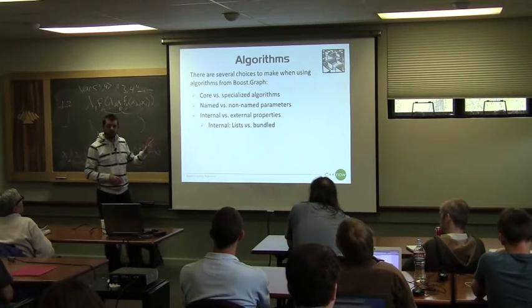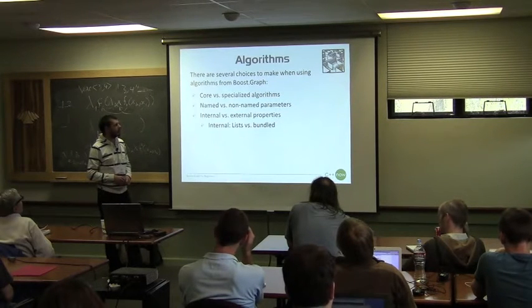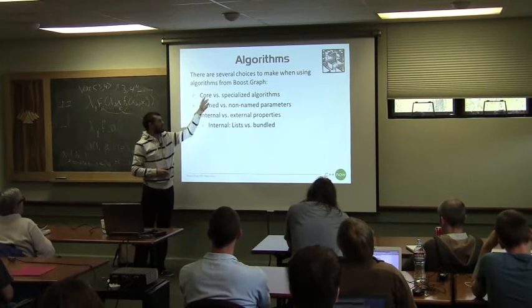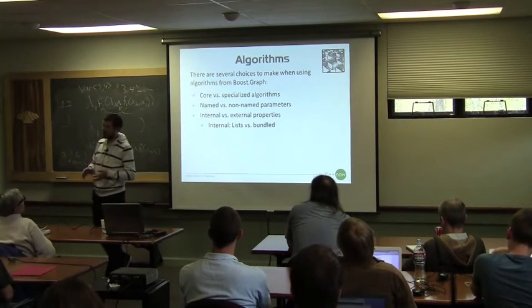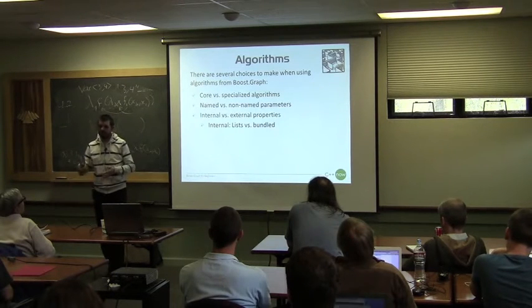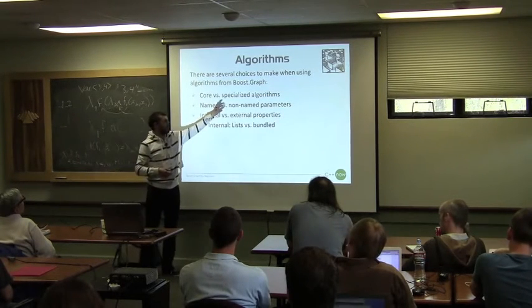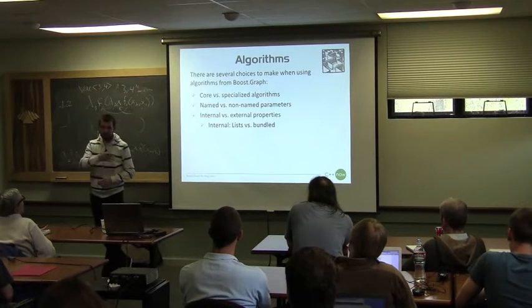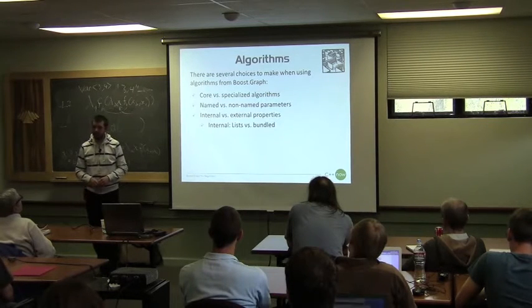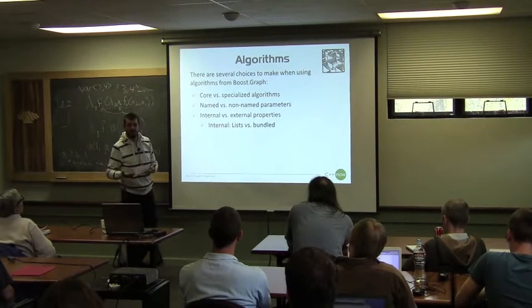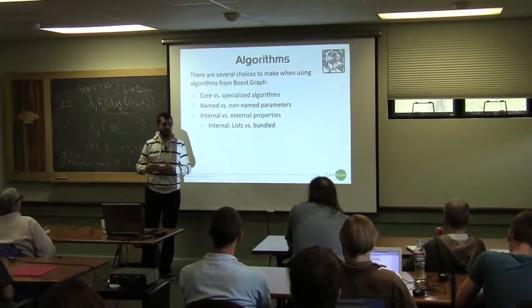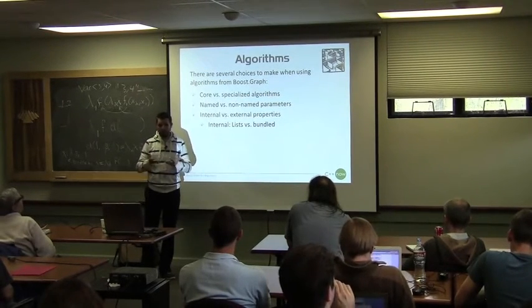Before we look at the code and see how we can actually call algorithms, we have to make a couple of decisions. First, we have to think about whether we take one of these core search algorithms, like breadth first search or depth first search, or whether we take a more specialized algorithm, like Dijkstra shortest path, or one of the other, I don't know, dozens of algorithms defined by the library. That's normally the first thing we have to think about. But that's, I think, just natural. At some point, you know what you want to do with your algorithm. So you look at the documentation. You see different categories of algorithm. Depending on what you need to do, you pick the algorithm you need.